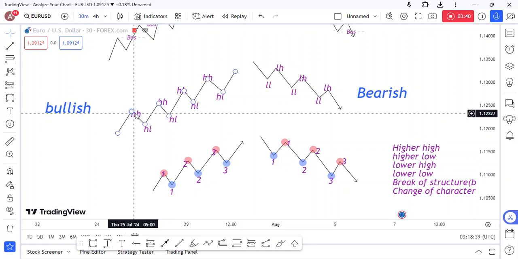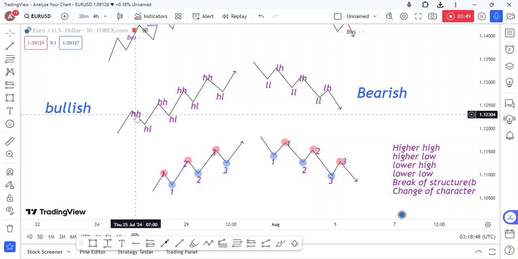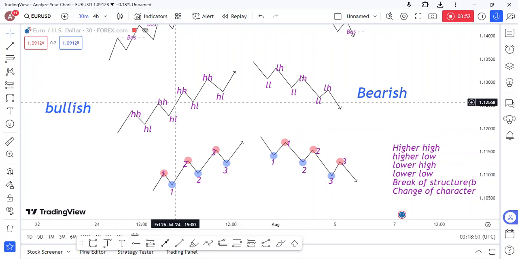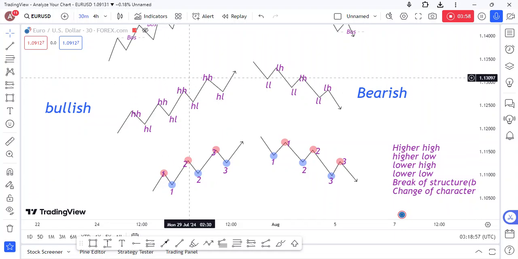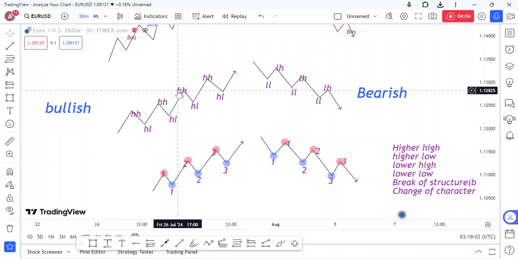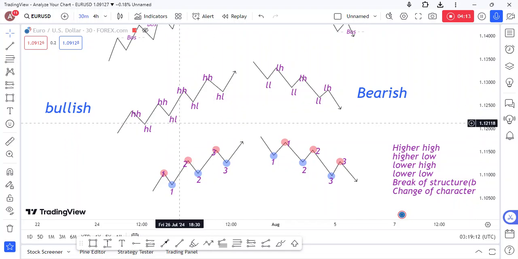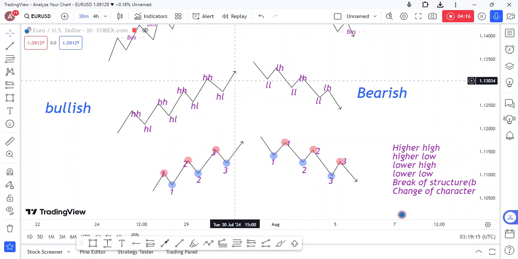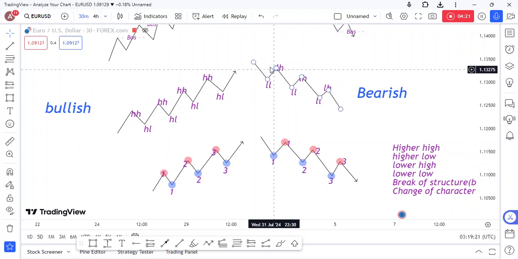So how do we modify it so that it will be easier for us to understand? We realize that as you go along in the uptrend markets, the highs are increasing. So if the highs are increasing, then we modify it and say that the highs are higher highs. Which means that high two is higher than high one, high three is higher than high two, high four is higher than high three. We should see this in series for us to accept that yes, this is an uptrend. We should see a series of higher highs and higher lows. So when you take the lows, even though they are all lows, they are higher ones, they are increasing.